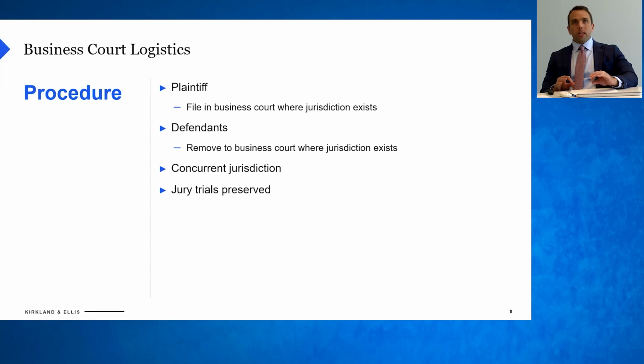And I will admit that the jurisdictional outline of what the court can handle, and particularly the nuances related to jurisdiction, it's not that they're unclear, but it's somewhat complex. And because of that, and because of this additional removal procedure, I think it remains to be seen, and we'll see how this actually plays out when the courts begin operations next fall. But I think we can probably anticipate that there will be some significant procedural litigation related to whether and to what extent the business court should exercise jurisdiction.